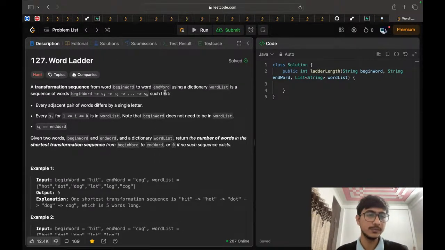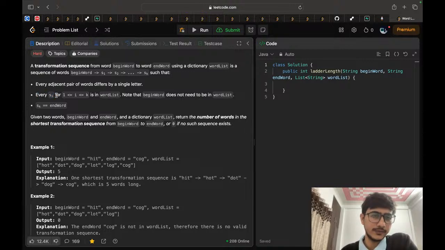The problem says: a transformation sequence from begin word to end word using a dictionary word list is a sequence of words begin word, S1, S2, up to SK such that every adjacent pair of words differ by a single letter.